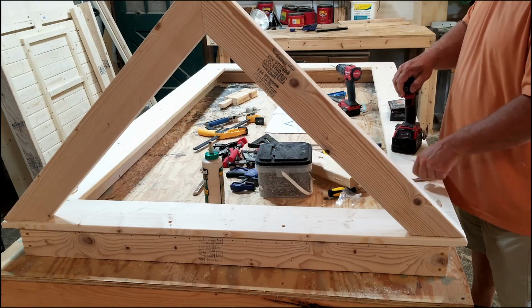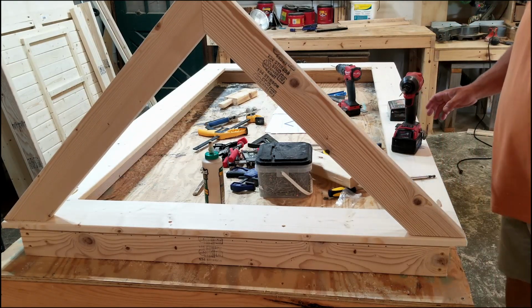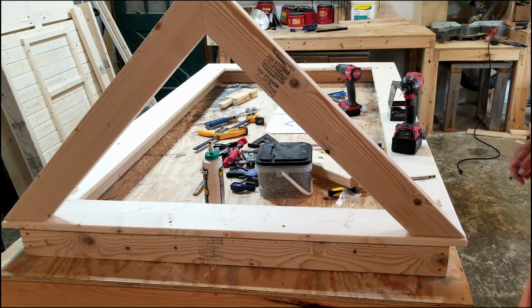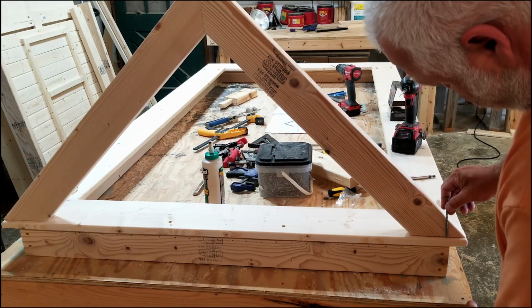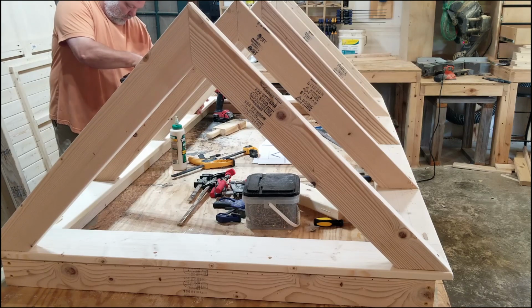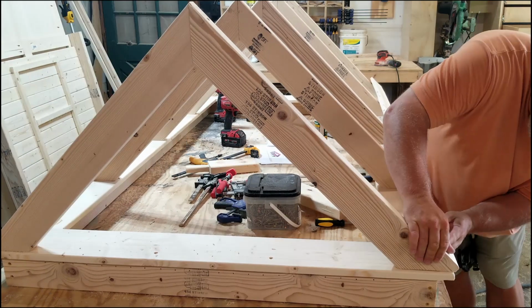So the same thing here as with putting the rafters together. I'm going to start this over about 1/8 of an inch before I drill my holes with 2 drill bits and attach them with a 4-inch screw. Repeat that process 4 more times and we can start adding the roof slats.